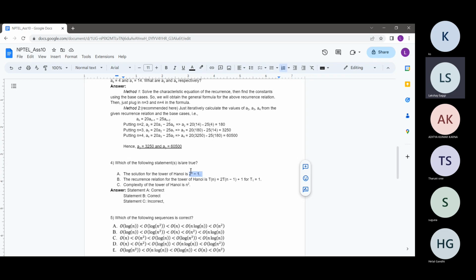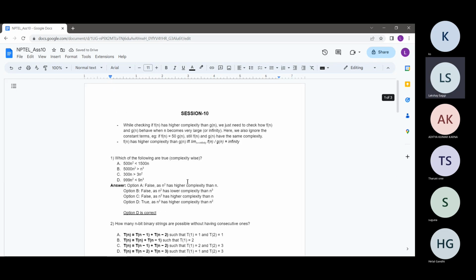You can see it because this is exponential in n; it grows exponentially with n, whereas this grows only polynomially with n. If you are not satisfied, I'll write it down and then explain. 2 raised to the power n minus 1 has higher complexity than n squared. Why is this the case? The intuitive idea is that the 2 raised to power n function grows exponentially with n and n square grows polynomially with n.